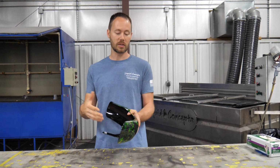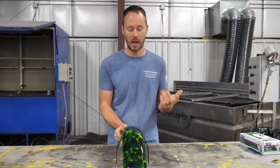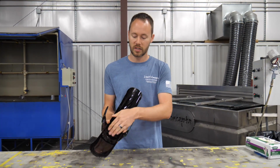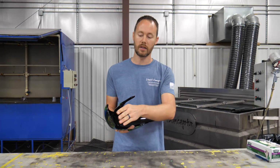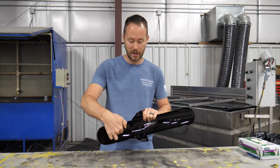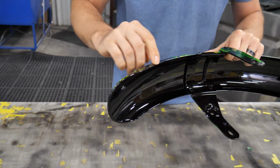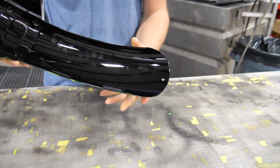Inevitably, I know it's going to get tons of debris hitting it from driving it and things like that, and that's perfectly fine, but at least at this point, now it has a very smooth, clean look to it, and we've got really good edges all the way around and through here, so that way we have a really nice transition from the black right here to the black into here, as well as everything like that. So we have really good lines all the way through there, which is exactly what we had wanted.